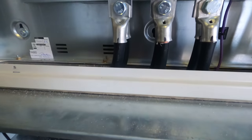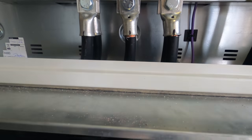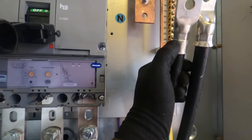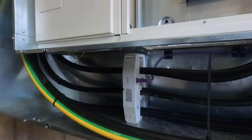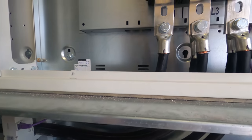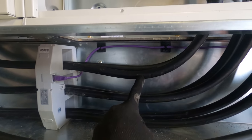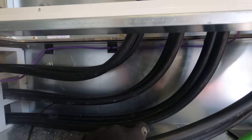Right, so these are all in. Only took half hour to be fair. They've got to get crimped up yet, but they've all been marked, ready to be crimped. That one needs another tap on the longer crimp. They look pretty sweet, to be honest with you. They're all pretty uniform, bar this one on L1. So they're the same length, but the sweep just starts slightly different. It dips down, but then it's a tighter bend here than the other one. You can see it curves around the back a bit more.